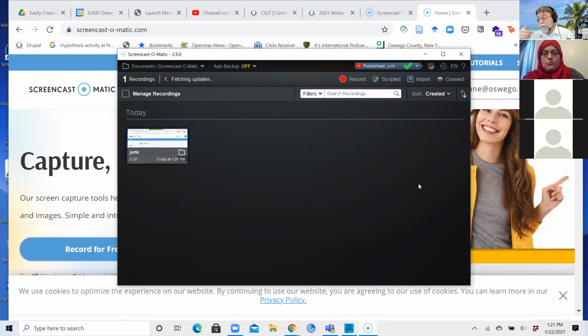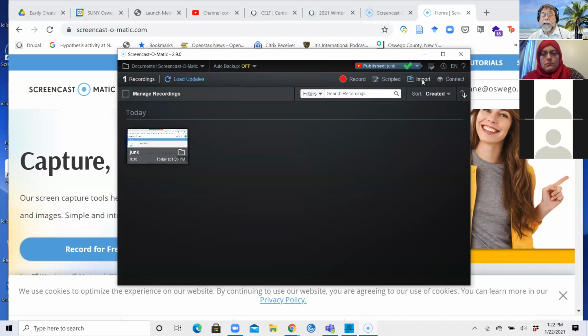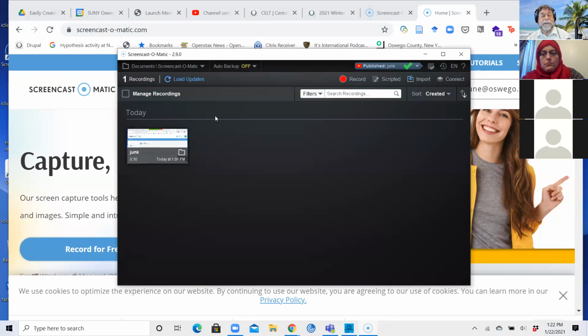And then any of the files that I've saved on my computer, such as all of these workshop recordings, it now has access to. So I can now go in and import them and get any of those. So let's say done. And now I should be able to grab things from there. So I can go in and grab, okay, I haven't actually tried that. So I probably shouldn't say much more about that.